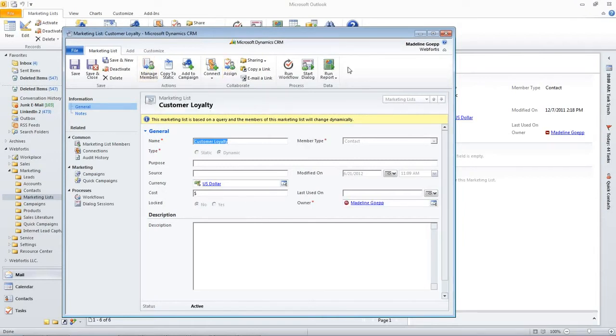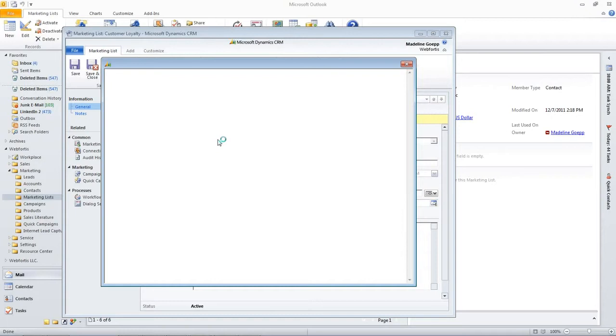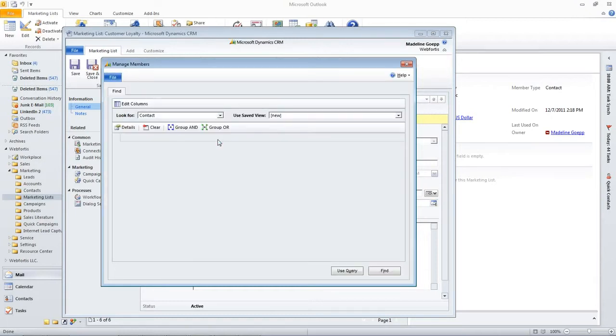And when I hit save, I'm going to activate the top ribbon bar here and the sidebar over here. From here, I'm going to go ahead and hit Manage Members. If we were to hit Static to begin with, when I hit Manage Members, I would be able to either look people up using search. I would either be able to manage members by coming into this type of criteria, the query here. I'd be able to remove people with the query, but with dynamic marketing lists, this is the only way that you can add and subtract people.